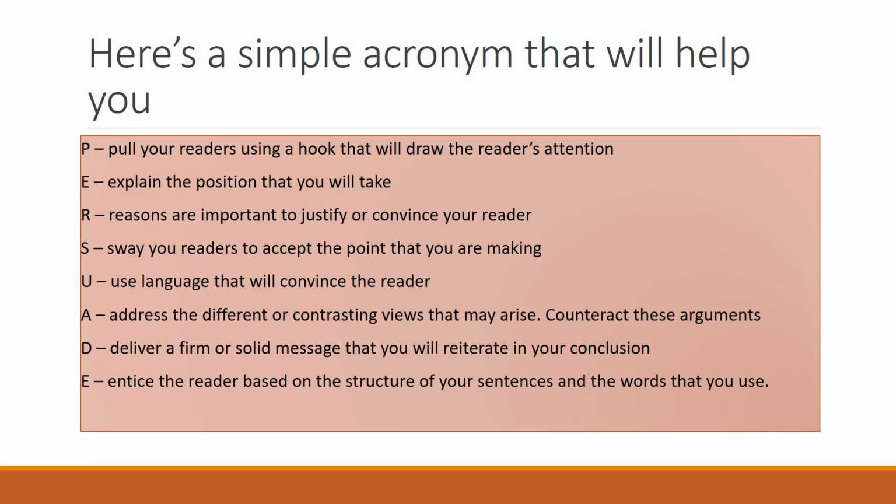Now, here's a simple acronym that can help you to understand how it is that you're going to persuade your readers. The first one is P, where you pull your readers by using an interesting start, a hook that will draw the reader's attention to what you are about to write. E is where you explain what position or stance you are going to take in this essay.